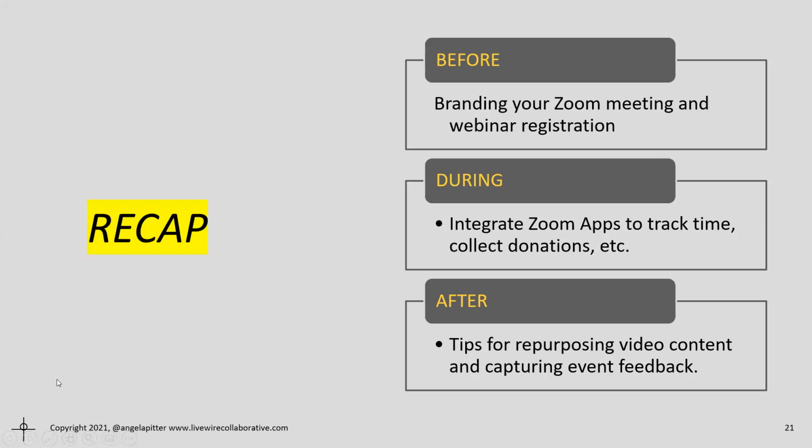So to recap, before, you want to make sure your registration and the branding is all set up. During, take advantage of those Zoom apps. There's so many of them. Track time, and of course, use the pledge.com to collect those donations. And then finally, after the meeting, repurpose that video, all those 3 ways that I showed you, and capture that event feedback with the survey.